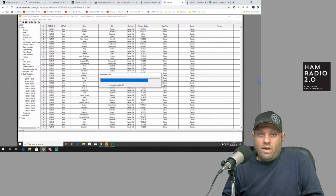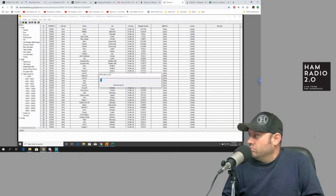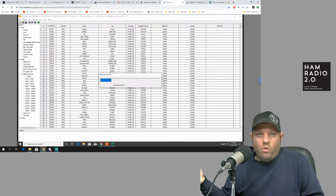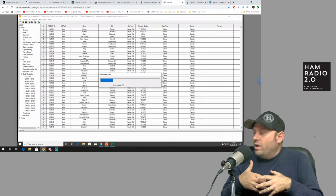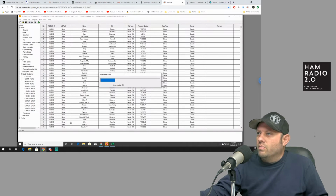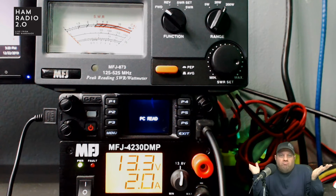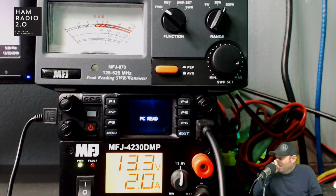Writing to the radio is much faster, but it's still going to take a few minutes because, again, it's 149,323, I think is what it said, contacts. So it's writing all that information to the part of memory in the radio that holds that contact list. This is what the radio screen looks like while it's writing. Even though it's writing right now, it says PC read on the screen. Don't worry about that. It's fine.